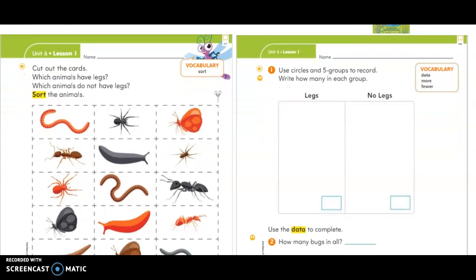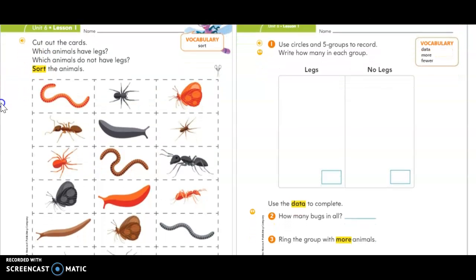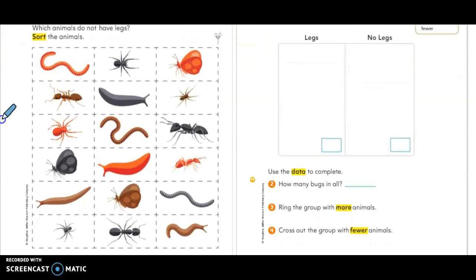So cut out those animals, put them in 2 piles, okay? So one pile is going to be animals with legs, like these guys, okay? The other pile is going to be animals that do not have legs. And I would lay them out flat on your workspace. Don't stack them up or anything. And once you have them all cut out, then you can play the video again. Okay, so go ahead and pause it and take care of that.